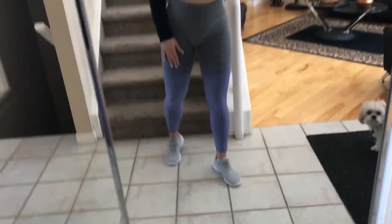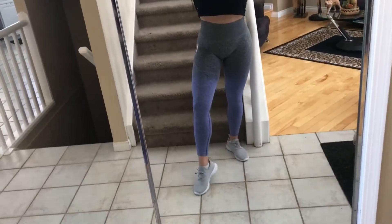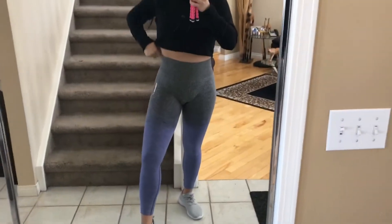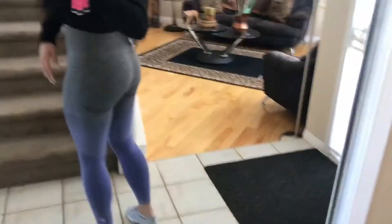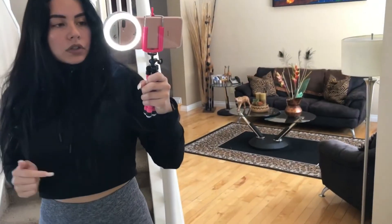They are squat proof, just as the lululemon are. They're not stiff — a little stiffer than normal leggings but still quite comfortable. I think it looks super cute. I'm going to the gym too, so hopefully the seam doesn't roll down as much, which is annoying. But they are still super flattering and give your booty a nice pop.